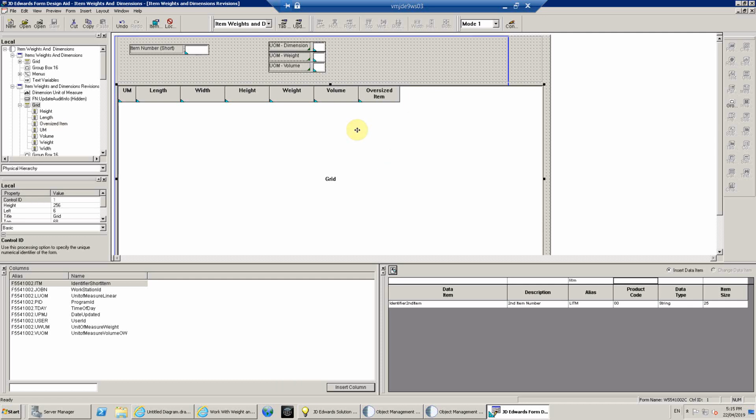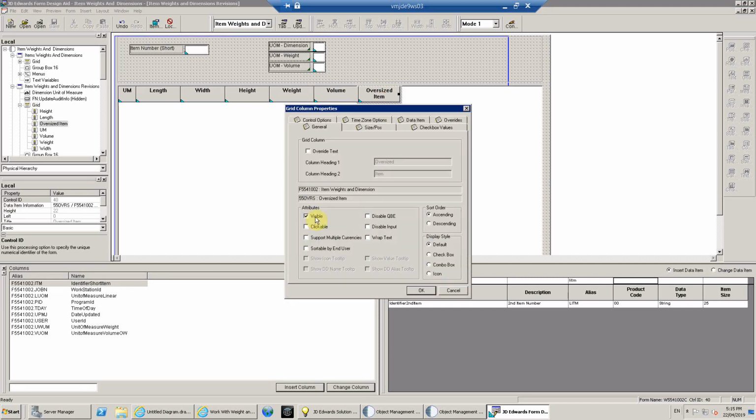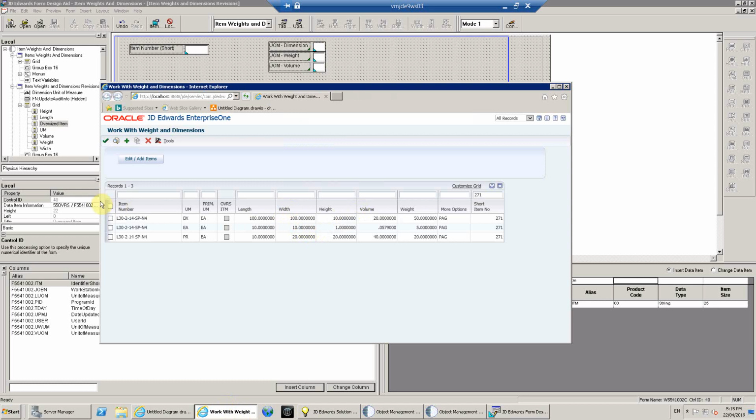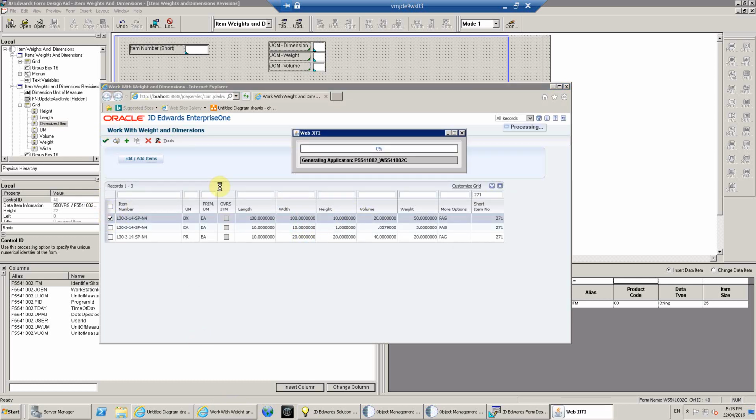add it to your grid, even if you're not working with it, and do one of two things. Make it disabled so that no one can input data into it, or probably what you're going to do is just make it invisible. So it's still there. When I click OK, it'll load.